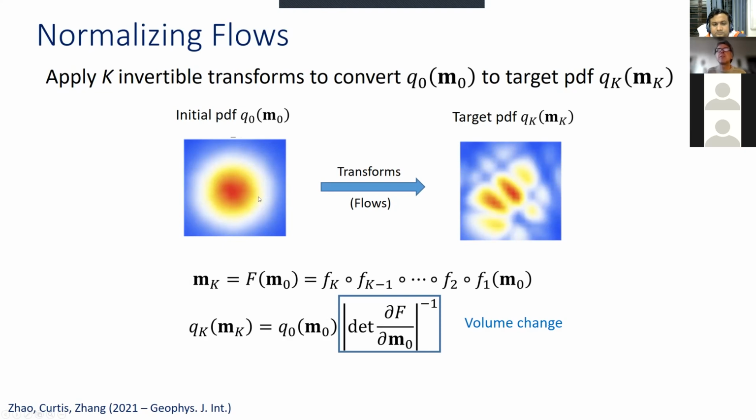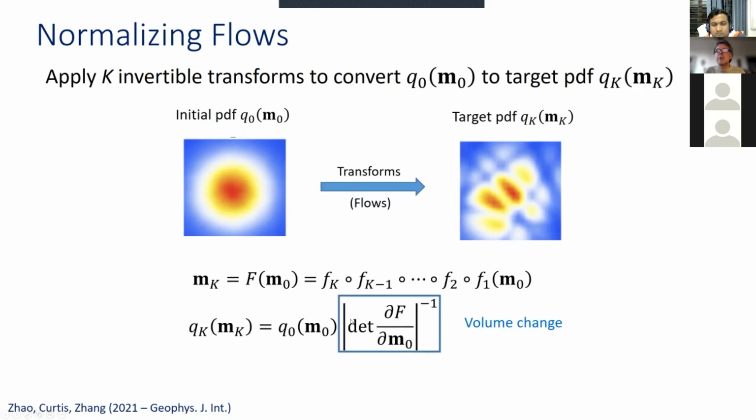It characterizes the volume change connected with warping the distribution here. So for example, if I was to go from this one on the left to one on the right, you see that what was a high probability region there has been warped into a low probability region on the right. So essentially what we've done is we've thinned out the space there. We've pushed the whole of parameter space apart. And so we've pushed the probability that was here into the two sides. And so that's going to have a volume change. And that's what's given by this term here.